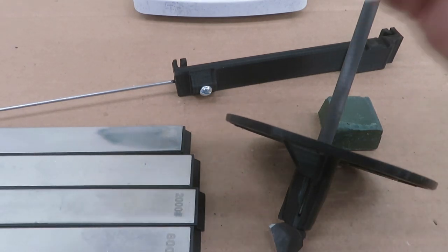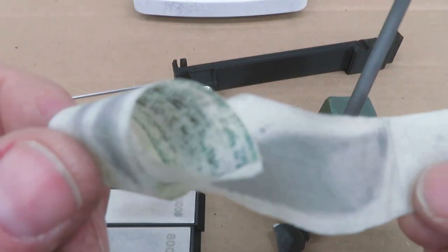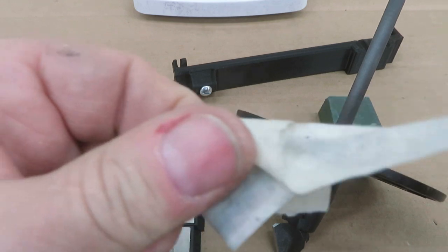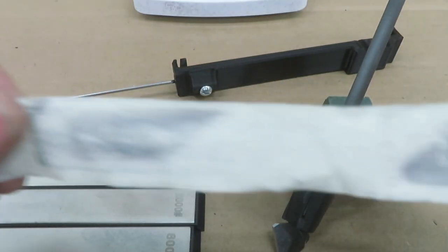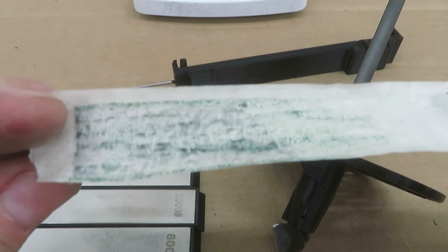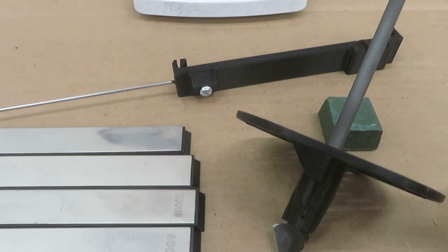Let's look at that again. This is what I peeled off when I was buffing. This is what came off on the back side. I guess it's stuck together. So if your plates seem like they're getting dull, it's not. They're just getting impacted. Clean them off with some tape.